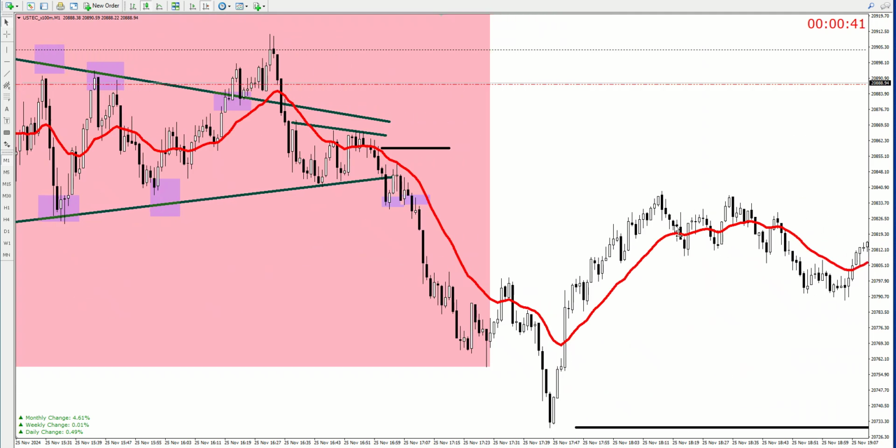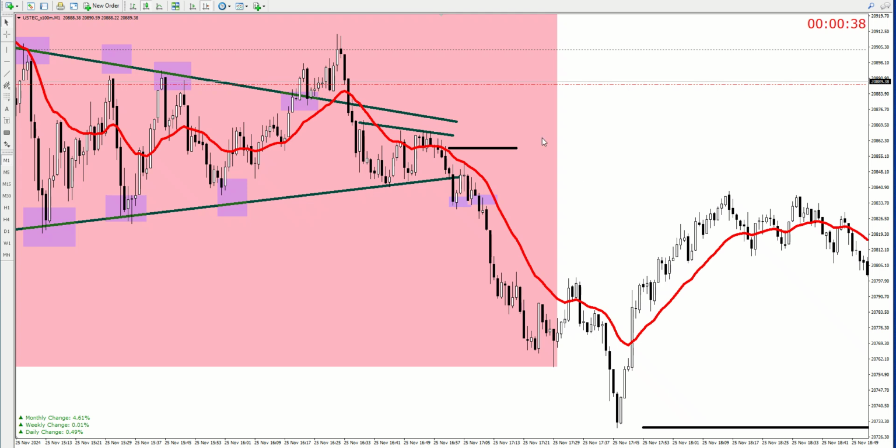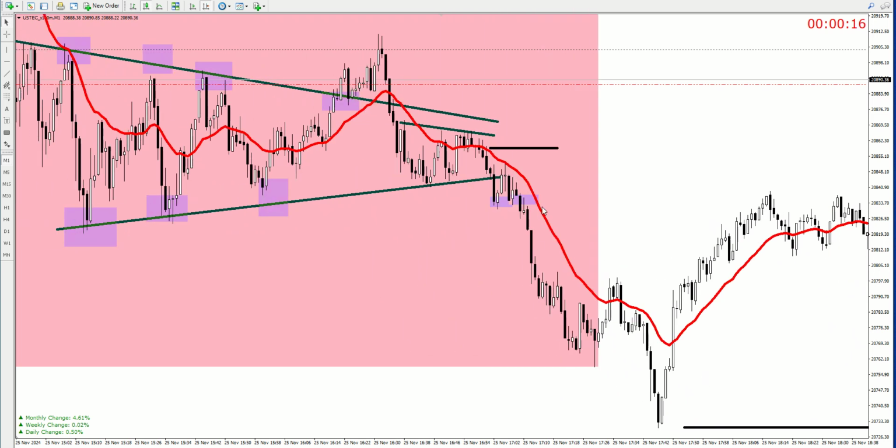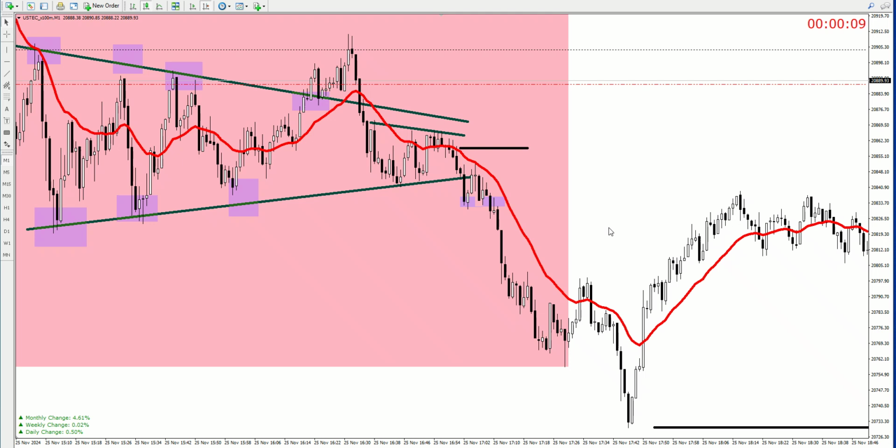Okay, so to do that, mostly I use magic keys, and when it goes to 100, what I do is I lock 50, and again I trail my stop to 25%. I trail my stops to roughly 25 pips in profit, and I also close 50%. So the other 50%, I leave it to run till the close of the day. That's how I manage it, because I told you I want to hold till the end of the day. But if it goes 100 and it comes back on you, then that's a different story. So here you just have to apply common sense and what you think is rational for you.